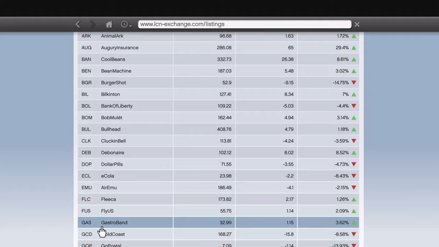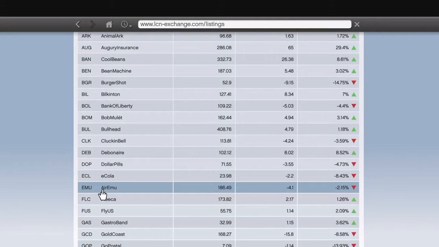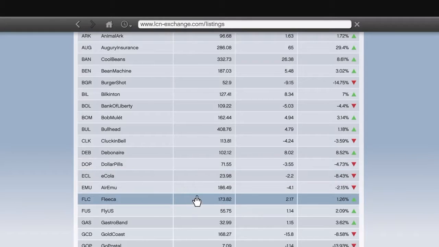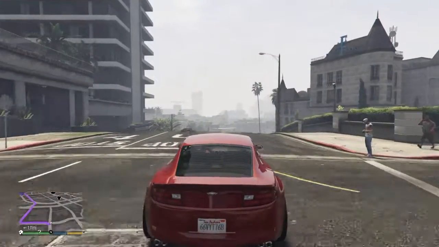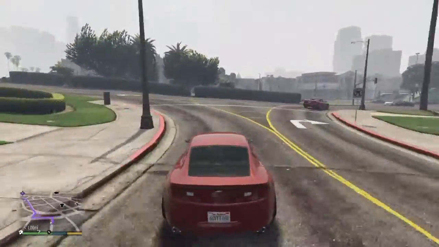There's E-Cola here, Fly Us or Flika, Air Emu, E-Cola, and all that stuff. So you can destroy their property, and when you destroy them, you'll see that their stocks will go lower, and then you can just put all your money there and get more money because you helped them. That's the profit thing.